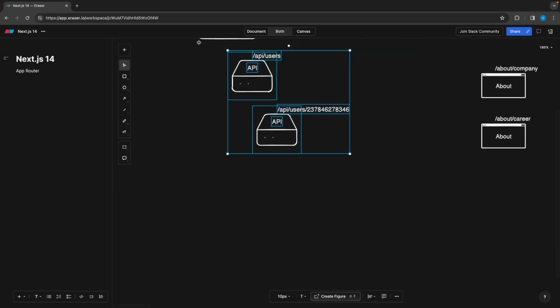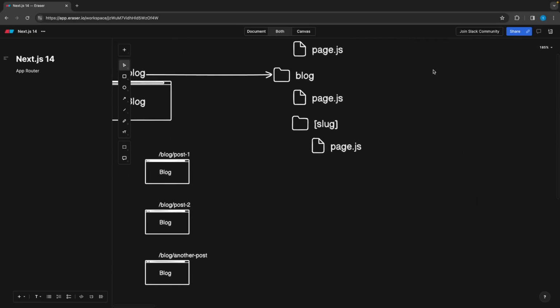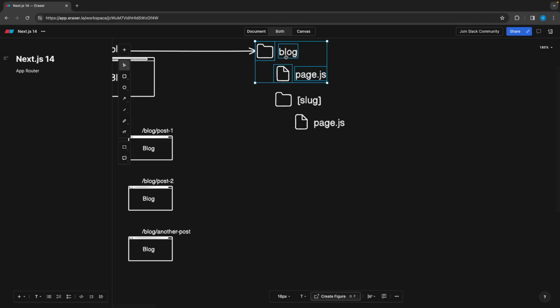And let's create one more, and it's going to be posts. So we can do exactly the same thing here. In the app directory, I'm going to create a folder called API, but there is something important here. We have to let Next.js know that this is an API route, not a page.